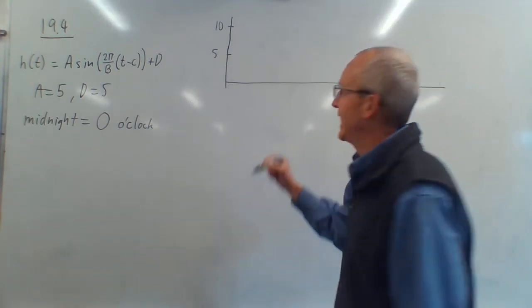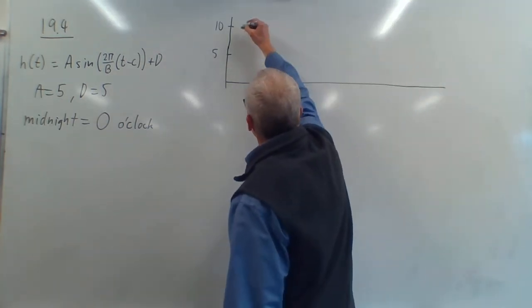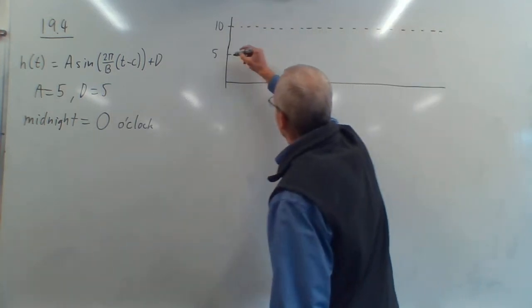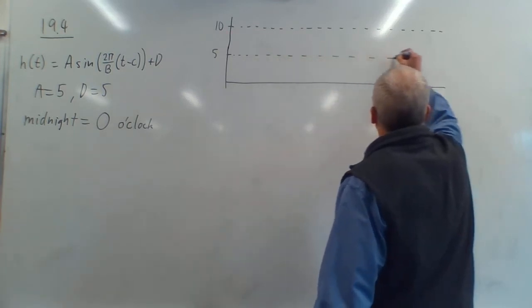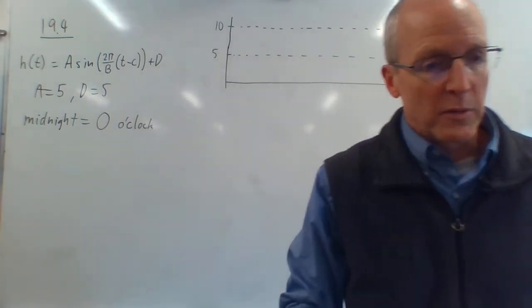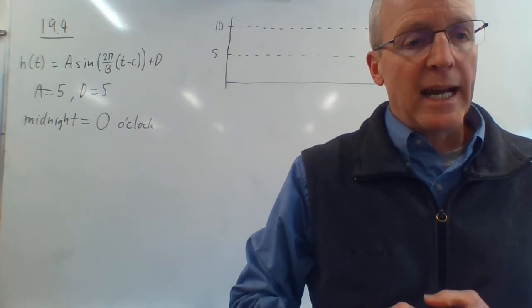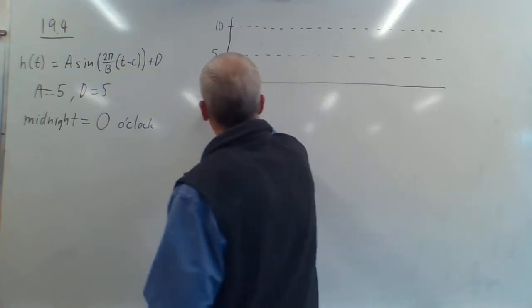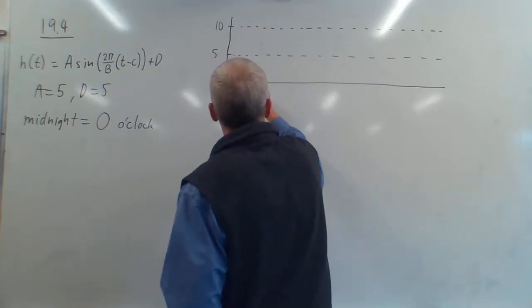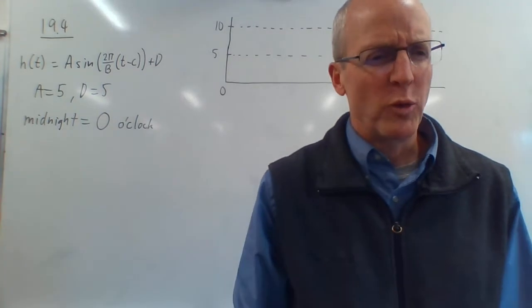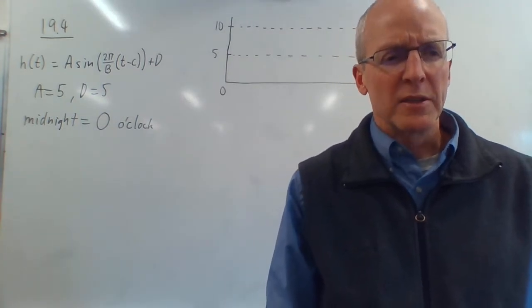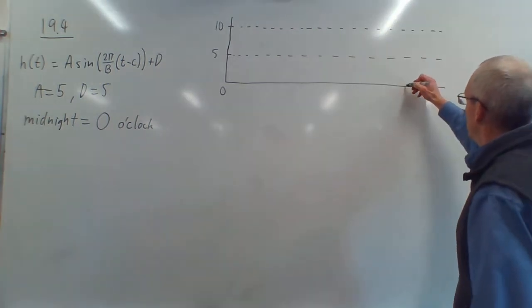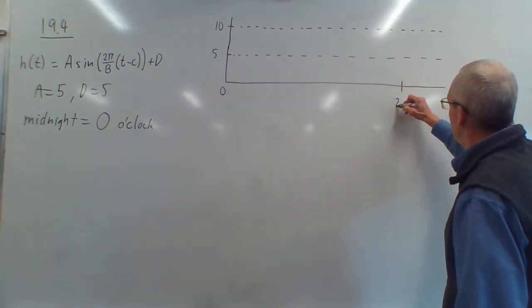It actually helps to put the line up here. So I'm going to put a line right there, and maybe a line right here. Oh, and then a high tide occurs at 1 o'clock in the morning, which is time 1. So this is time 0. We're going to need a lot of times here, because we're going to have to go to 24 as a full day. There are 2 high tides and 2 low tides, so I need to get all the way to 24. So I'm going to put 24 here.